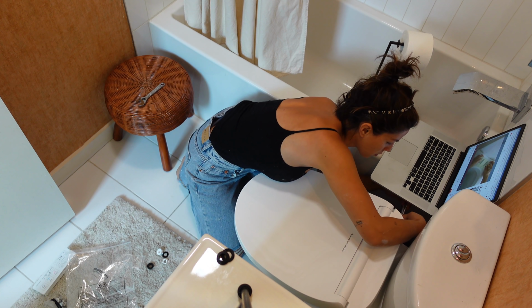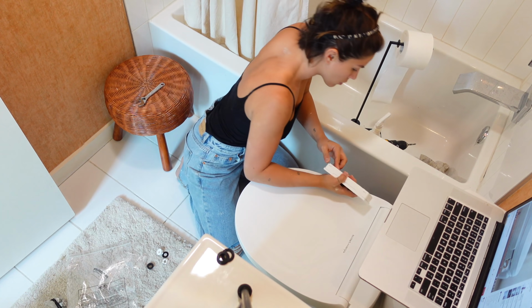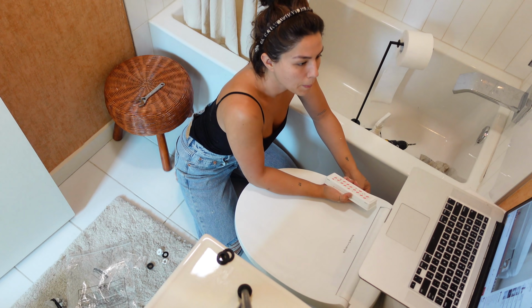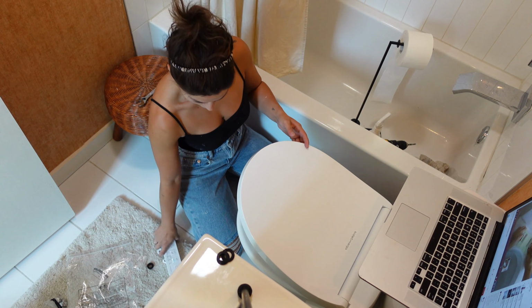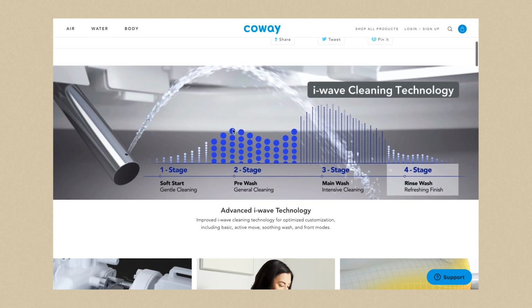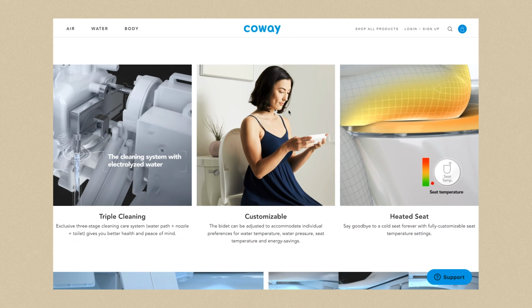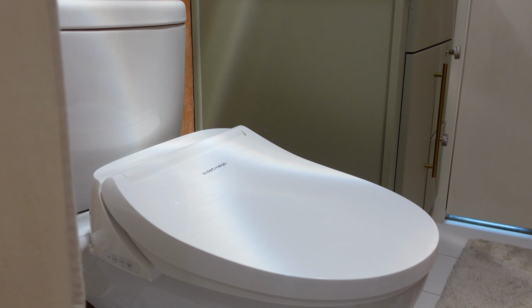A lot of good things going for it, but I'm also not done. It's designed for everyone with Braille and child mode for sensitive skin, built-in eco-green system that switches the bidet to standby mode when it's not in use to save electric power and lower electric rates so that I can use that money to redo more rooms in my house to get more practice in. Yes. It's customizable. You can adjust the water temperature, the water pressure, even the seat temperature for heated seats. High luxury. And there's also a dryer, so there's no need for toilet paper. And we're now one notch higher on the sustainability here in this bathroom.